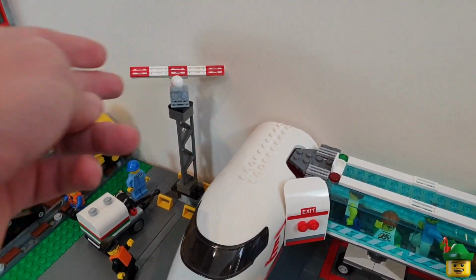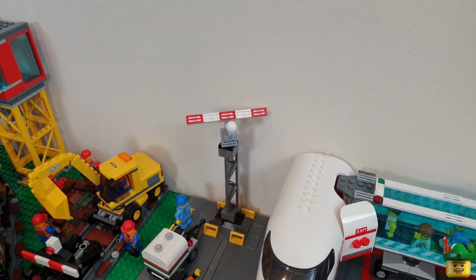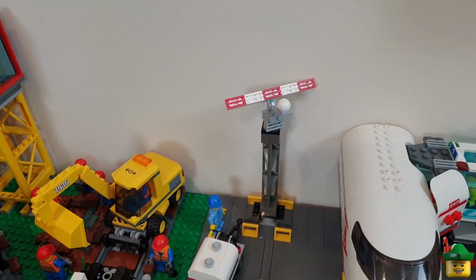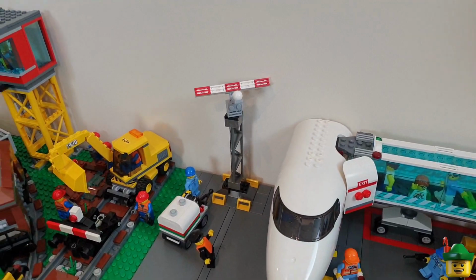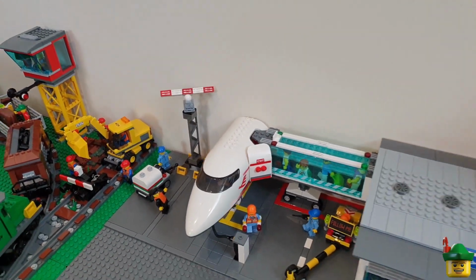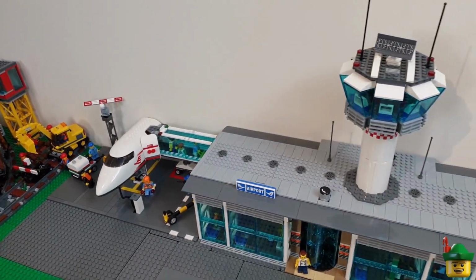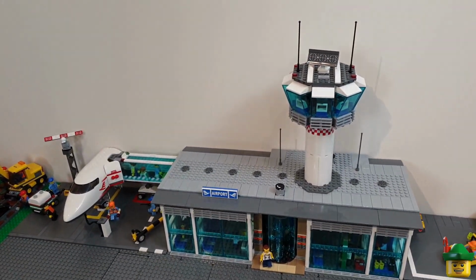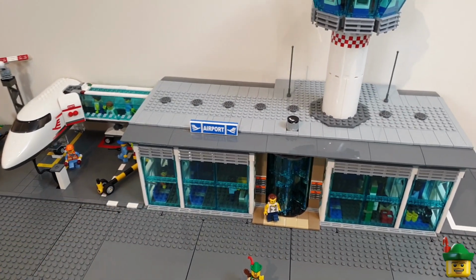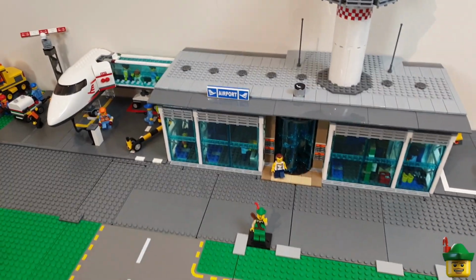And it won't go all the way around because of where the wall is, but obviously the wall isn't there in the city, so that's fine. And it's a bit near the plane, I'll grant you that, but again, we haven't got much space really. So I think that adds a bit more texture and contrast to the area, so I like that as well, and it's different from the one on the roof. So this white one, we'll just have to think of somewhere else to use that, I think.